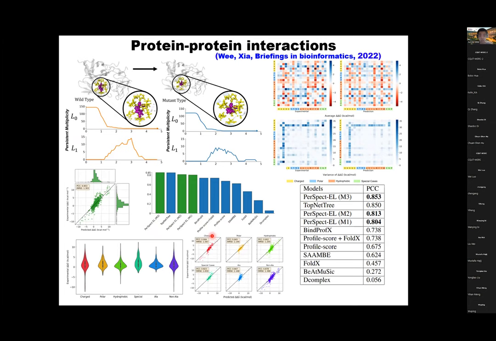What we get from these persistent spectral features is that we can also preserve the patterns that are seen in this diagram here. What this diagram shows is the average predicted values and the variance of these predicted values. One is the experimental, one is the predicted values. And you can see that the patterns are quite similar, which means that our model is able to learn it in a proper way and able to preserve these patterns while being able to maybe extrapolate some of the predicted values in these models.